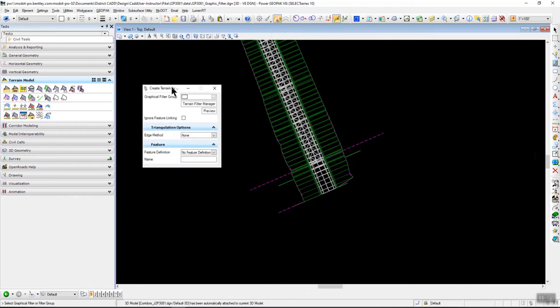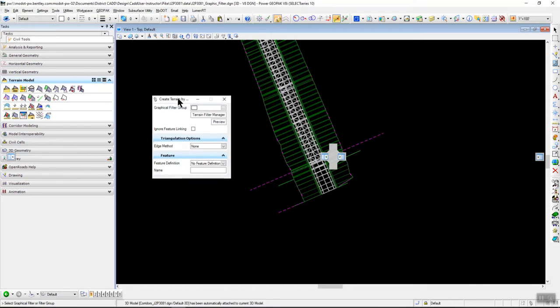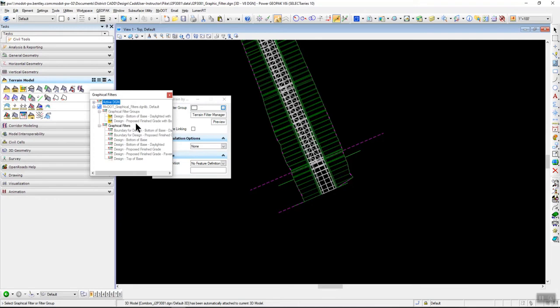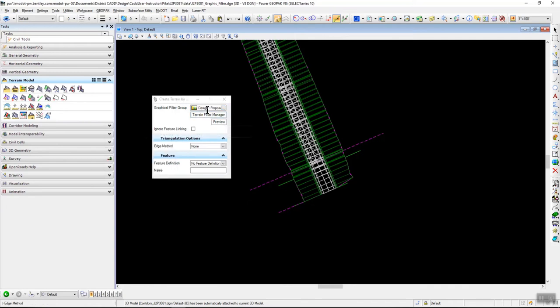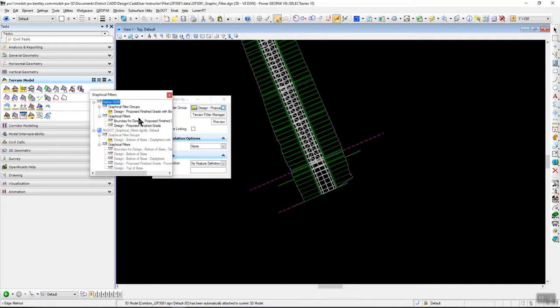Now once this tool is open, the first thing that you want to do is select your graphic filter group. Using the three dots up here, we're going to click on that. The one again that we're going to use is a group, and we want this one right here, called Design Proposed Finish Grade with Boundary.